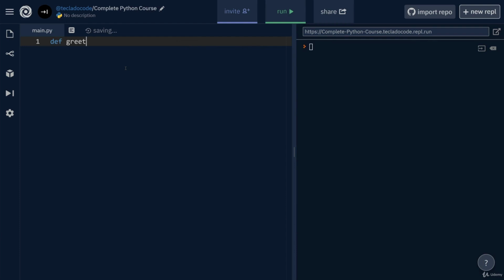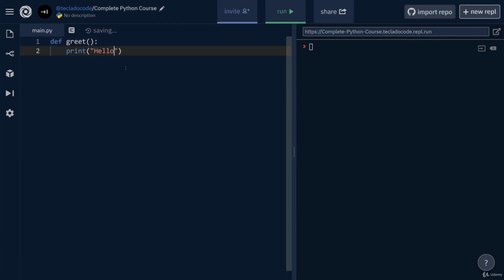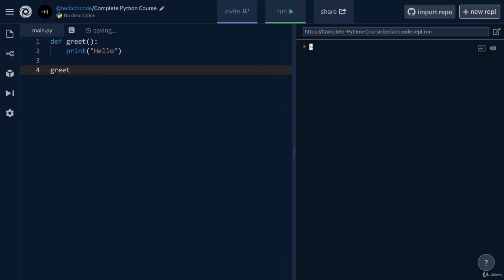Let's say that we've got a greet function that prints hello. You know that, of course, we can call the greet function and that's going to run it. And the calling of the function happens when you use the brackets after the function name. So what happens if you just use the function name? Well, we know that that's not going to run the function, so we get no output. But this is still valid Python syntax. What this tells Python is that we're talking about this function here, about the value of the function itself. We don't want to run it, but we are talking about it. We are referring to it.